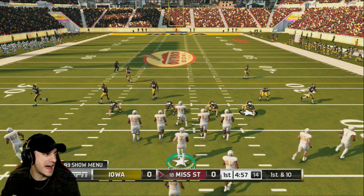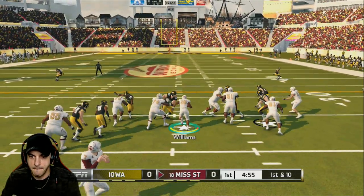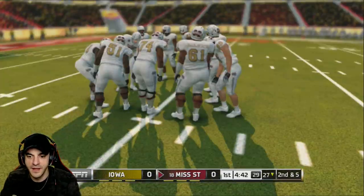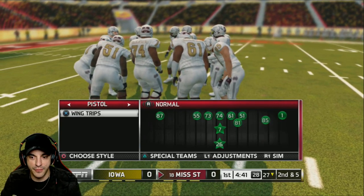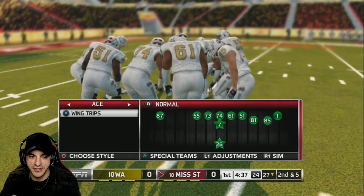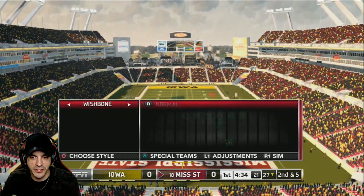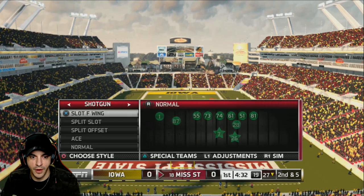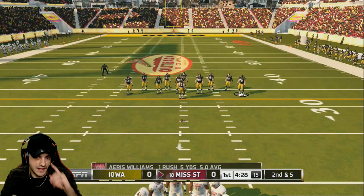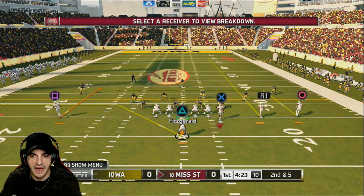I know quite a lot about Iowa. Iowa plays great defense, pretty conservative. And, you know, they're pretty dialed in. Kinnick Stadium's pretty wild if you've ever been out there. The fans are about 3 feet from the sidelines. It's really actually a pretty crazy environment. But we don't have a ton of wishbone. That's interesting considering our back situation. But not a lot of diversity in our formations here. Really unique for the Mississippi State offense. But let's see what we got here.